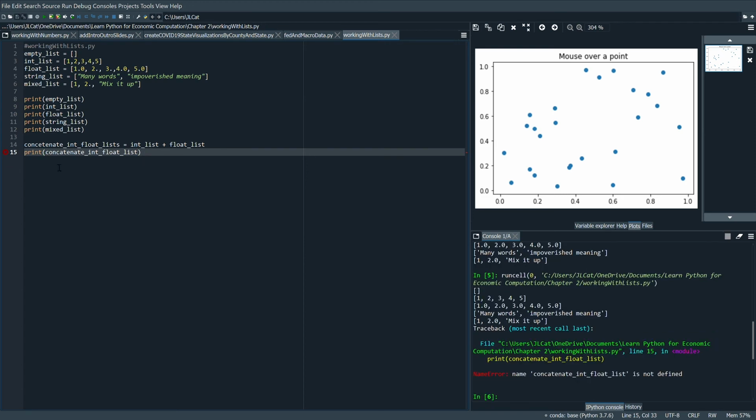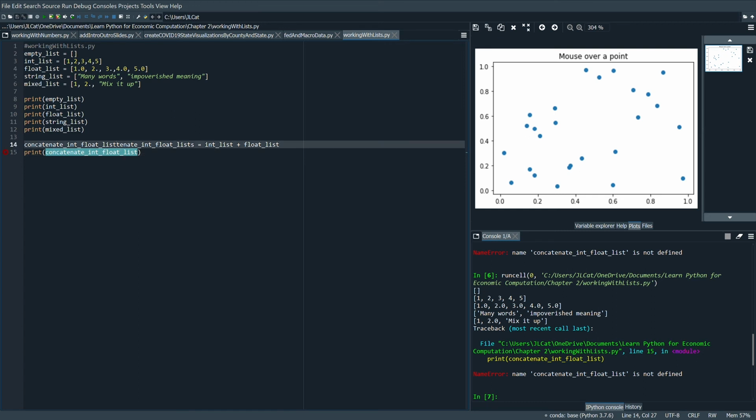And it looks like I misspelled concatenate somewhere. Yep. This should have been concatenate. Okay. Still not happy. Let's see. Concatenate int float list.